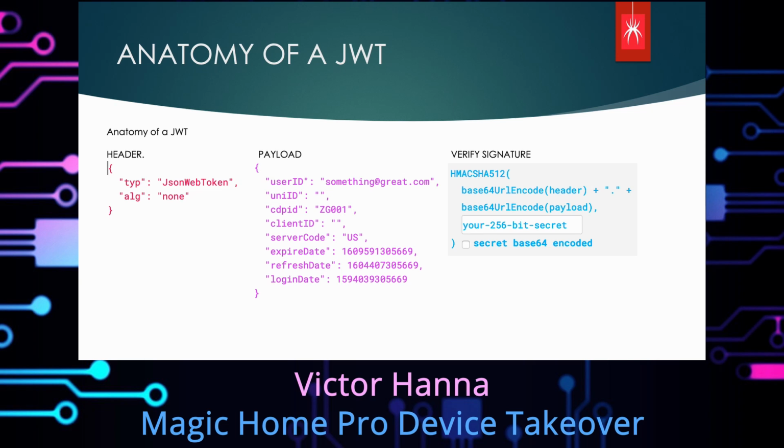The JSON Web Token essentially consists of three sections. The header section, which details the algorithm being used to sign the token, and the type, which in our case is JSON Web Token. The payload section, which details the various JWT claims, where a claim is simply a place where you would place data to be transmitted.